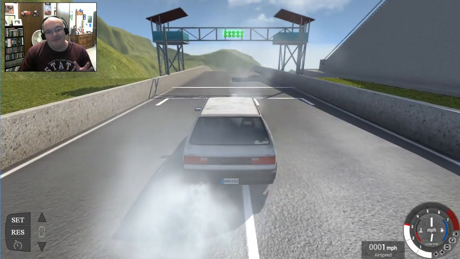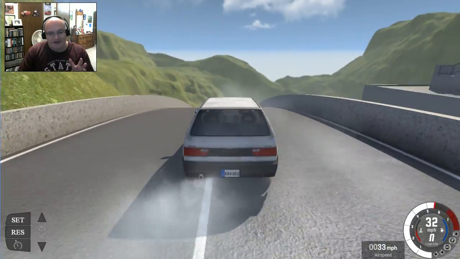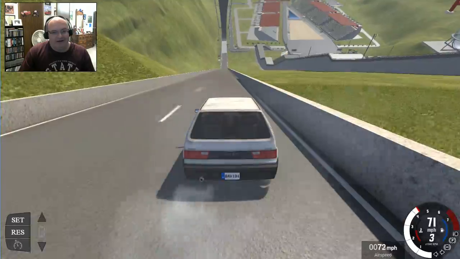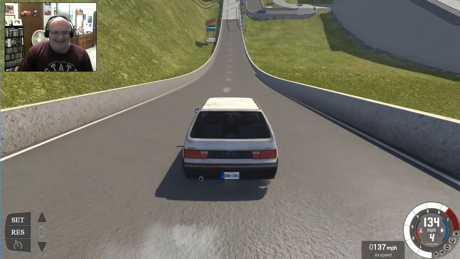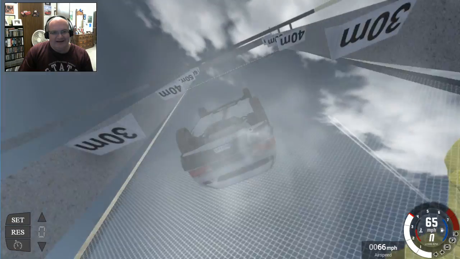Okay, so the problem with the whole first in line approach of choosing the competitors, you end up with things like the beater. So let's just, well, let's just see how this little puppy can fly.